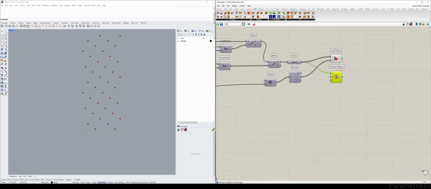What we can do there is we have 608 points. We can consider this as 100%. We can convert this into a percentage. So in order to do that, what we're going to do is a list length, because we want that number, that 608 number, out of here. So now we have it here. And then we can times this by a percentage. So let's say 0.5, that will be 50%.